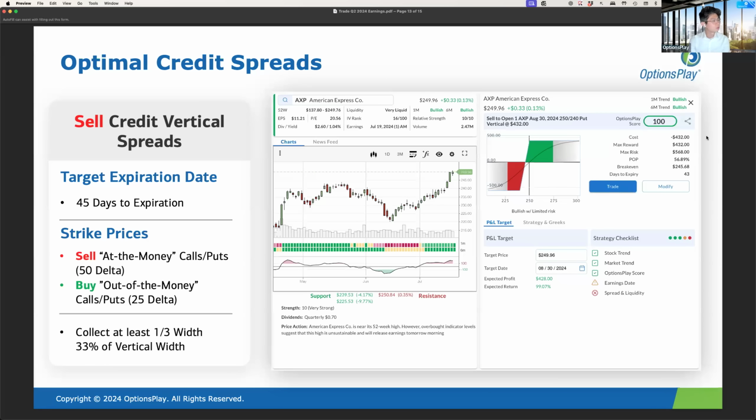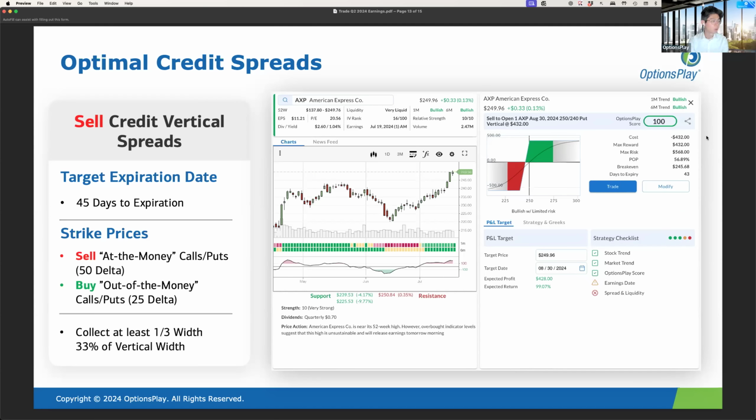So let's say you have another trade where you have a good looking chart. Its performance is outperforming the overall markets, but the valuation is closer to where you should be, right? It's still perhaps slightly undervalued or slightly overvalued, but it's not too far away from where you really think it should be. And for those stocks, maybe you think that the stock is going to move in the direction you expect it to, but you're not expecting it to make this huge jump, where it's gapping 10% higher or 10% lower. Maybe it moves 2-3% in a day or something like that, which is far more common, right? If you look at the average miss, it's about 2.9%.